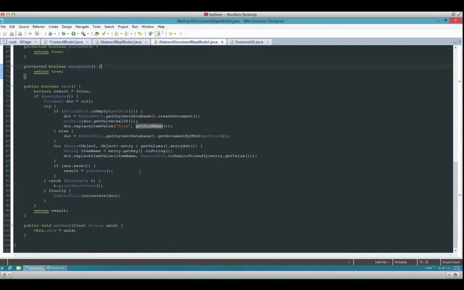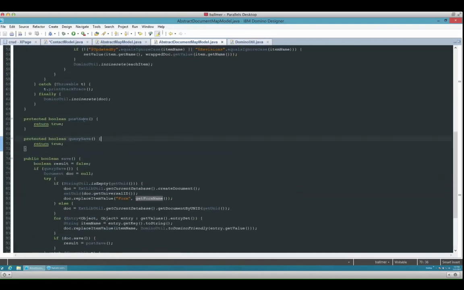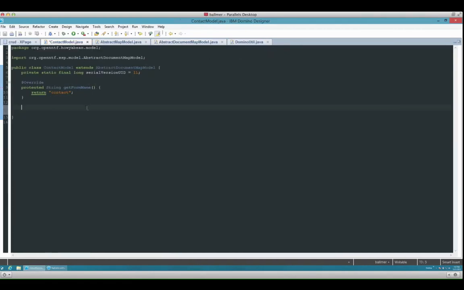Similarly, if our save is successful, assuming that query save returned true, then it's going to do a call to post save, which again, by default is just going to return true. But similarly, at this layer, I can say, well, I want to define a post save event.